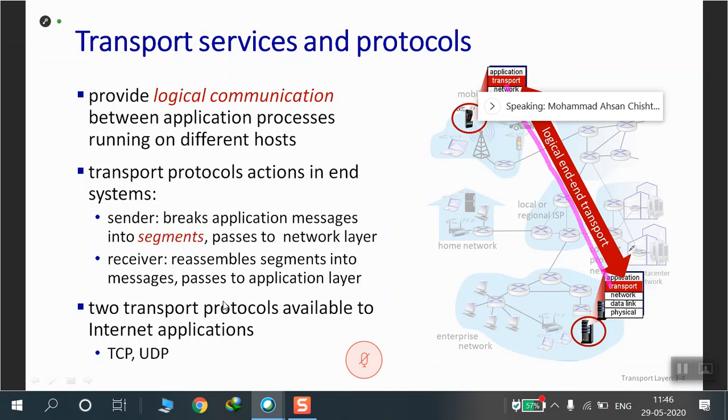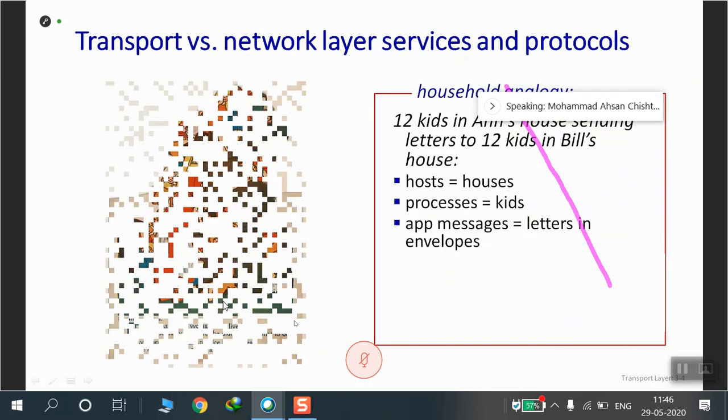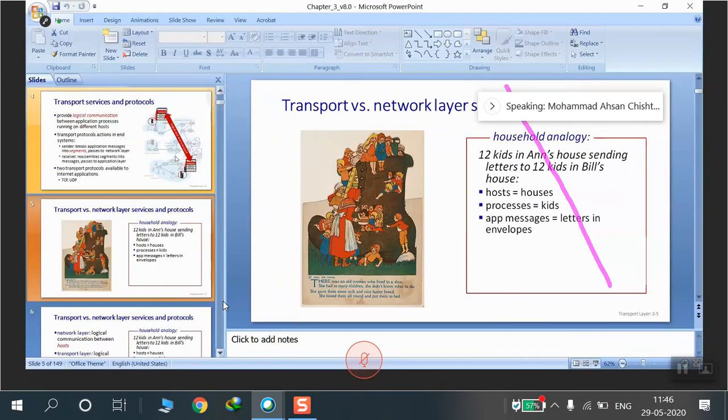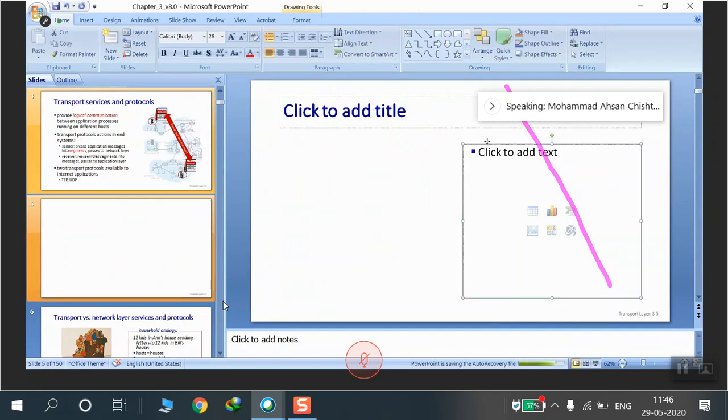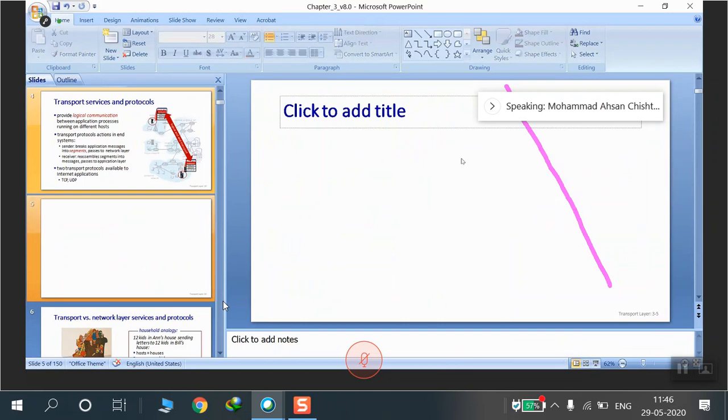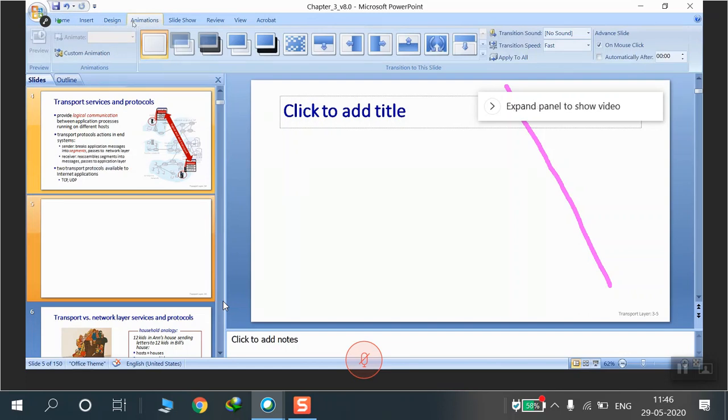Another part that we have to understand here is logical end-to-end transport. Why is it end-to-end transport? For this, I would draw a figure here to understand what we mean by end-to-end. We say in the transport layer, we have only the protocols that are end-to-end protocols. How do we define them as end-to-end protocols? For it, I will draw a figure here.